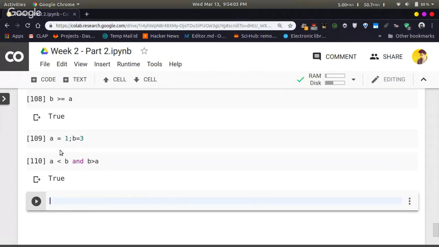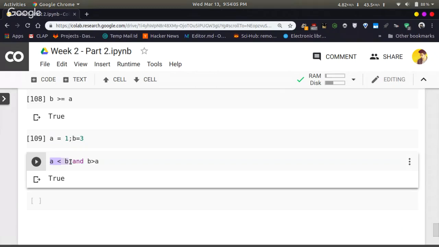Here, if A less than B, this relational operator becomes true, and this relational operator becomes true, the AND logical operator will always return a true. If one true and another true are put together around an AND operator, it will always return a true.